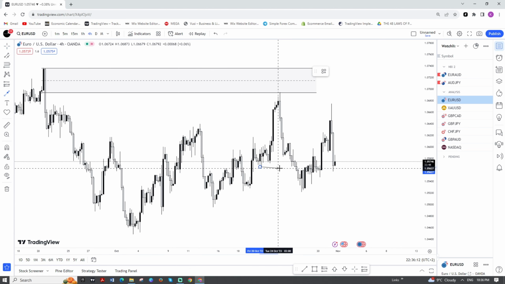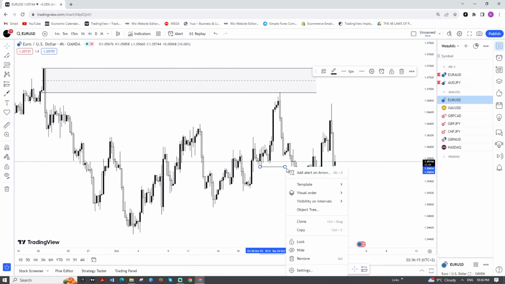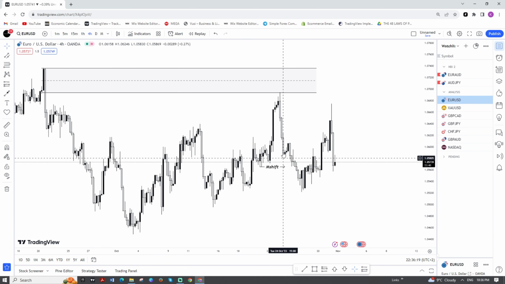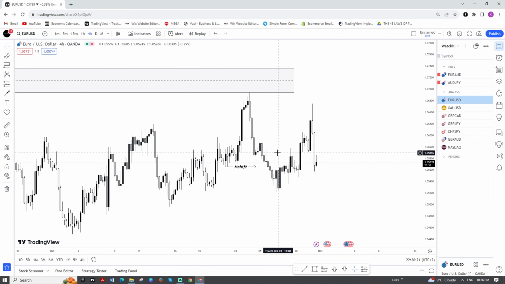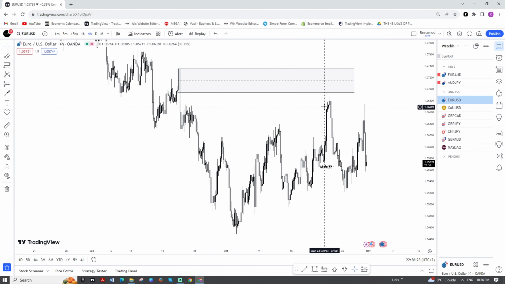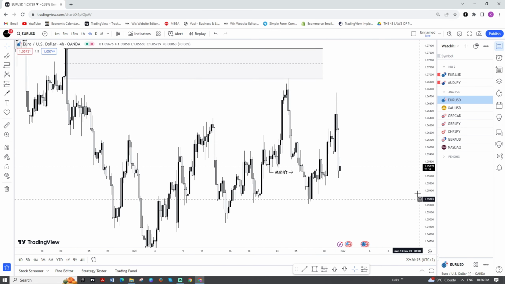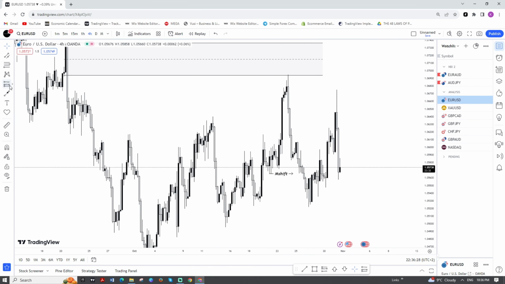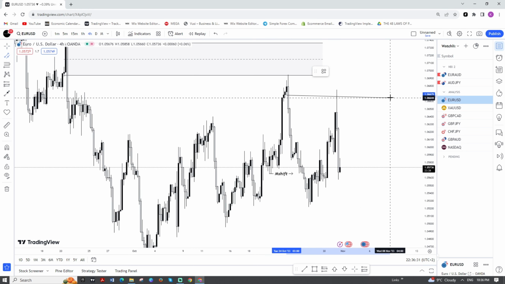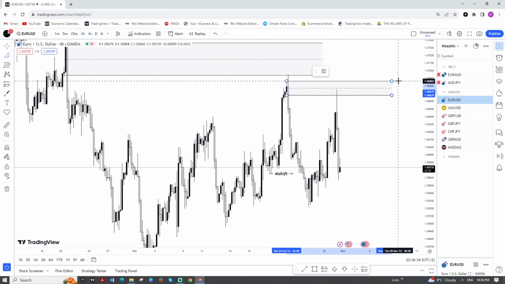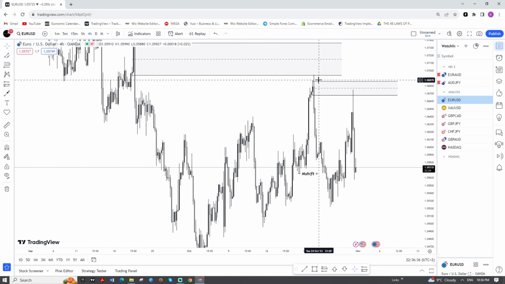It broke a structure, or it shifted right there, indicating to us that we are ready to sell the market. This was just a correction, and then it indicated to us that it was ready to sell or to shift, right? So what I saw for today, and I couldn't catch this trade because it was so volatile, is a nice order block. Why am I saying that this is a nice order block?